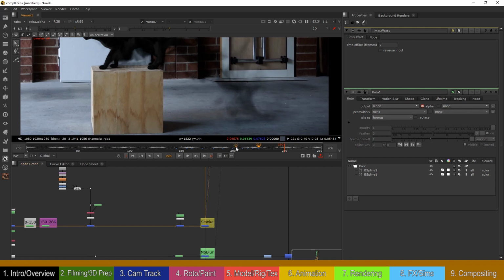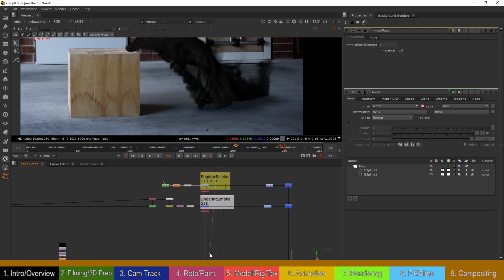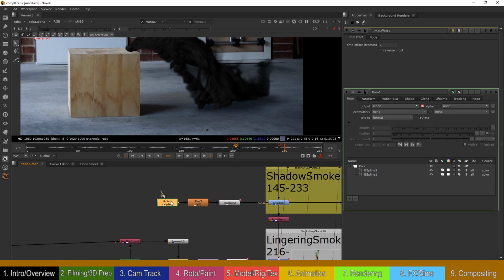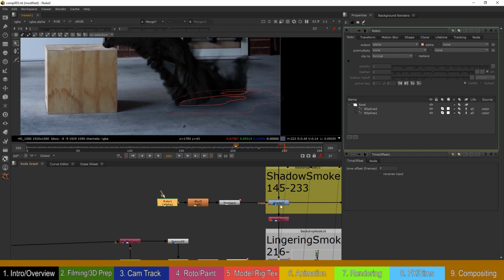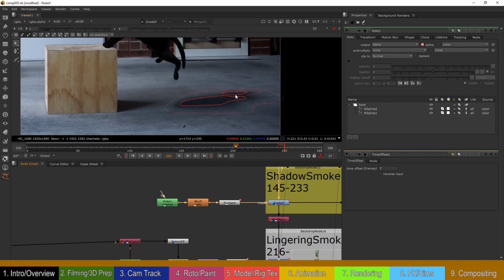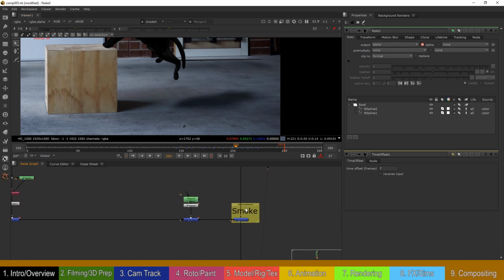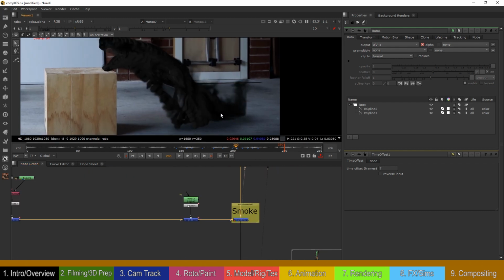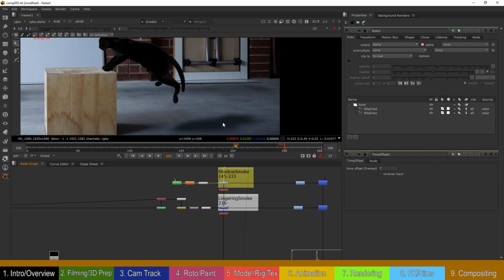So all I did was I just came to the area, look down here, and this darker patch, that is all being driven by a really simple roto shape. And that's just animated along the ground there. So if we were to look here, that's the shape that it's making. And by the time we look at the smoke here, I just felt that worked a little bit better. Okay. So we have the shadow of our smoke, cool.